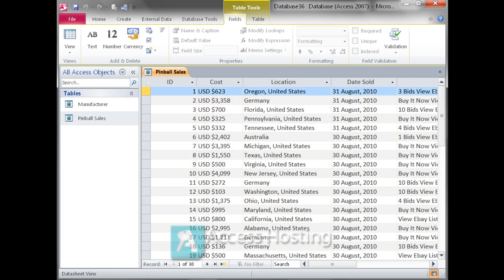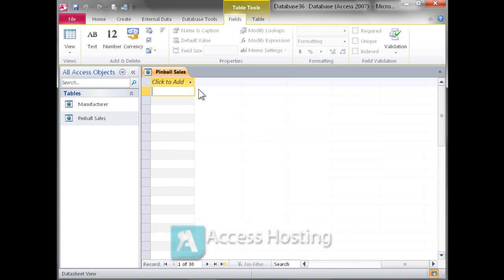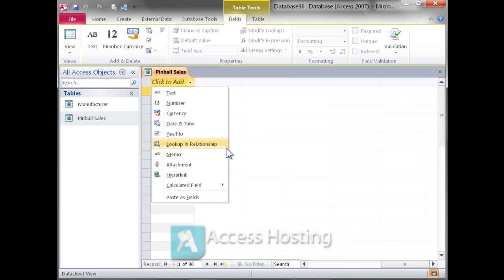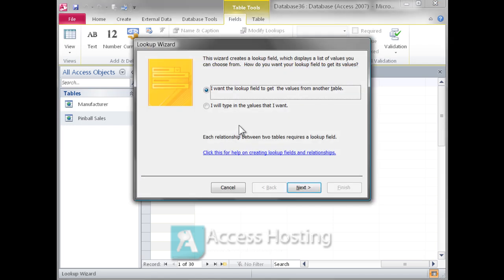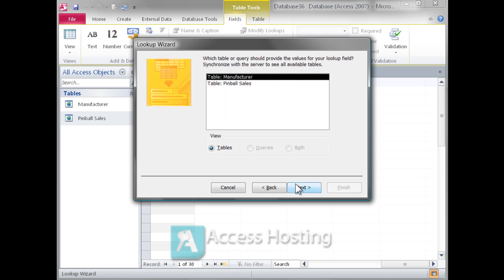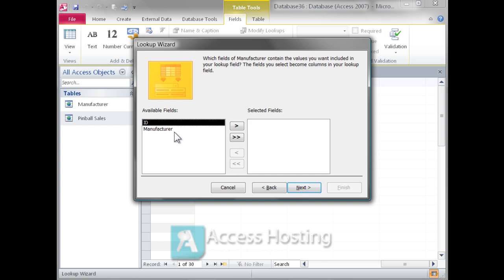And then back on the pinball sales table, we'll go ahead and extend the schema of this web table to include a lookup field. And this will invoke the lookup wizard, where we can either type in the values directly or, in this case, go ahead and reference another table. So we've created a relationship inside of the web database between these two tables in the Access database.